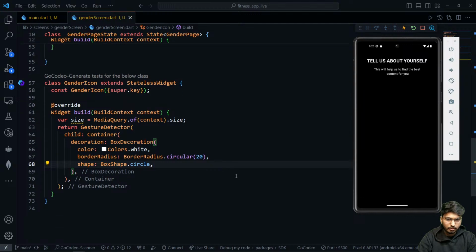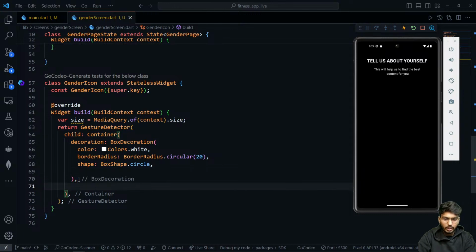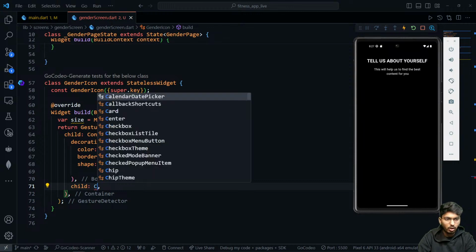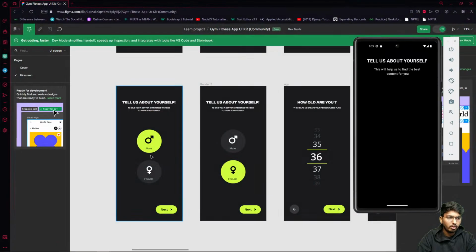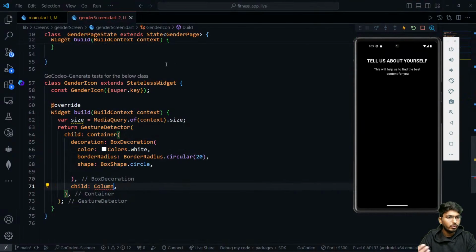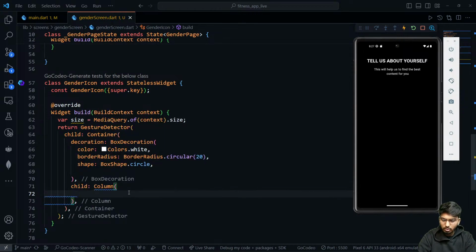And what we have is colors as well. So we'll give a color property to it. Okay, so we have already given it color, so no need to add the color for now. And right after that, we will add the child. The child is what we are going to store inside the container. Inside that, firstly, we will be creating a column. Why are we going to create a column? Because we have two things here: first is the icon and second is the text. So we want to make sure that the text aligns right below the icon. That's why we are going to use a column.